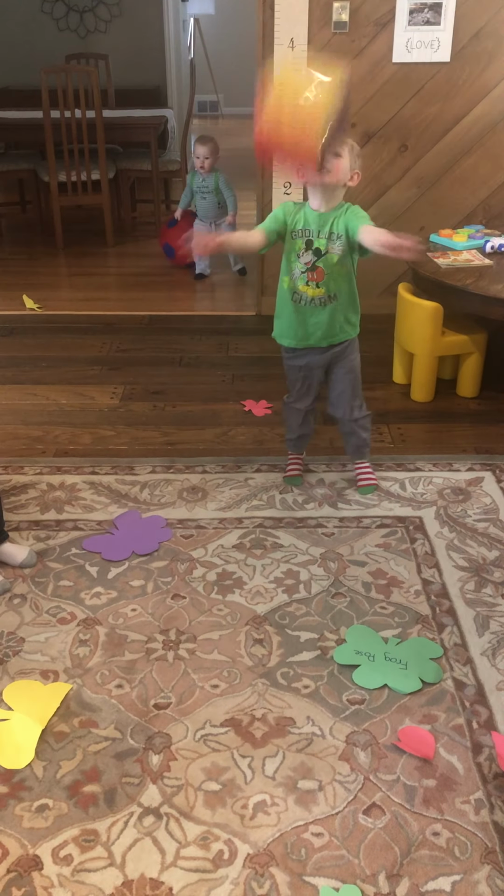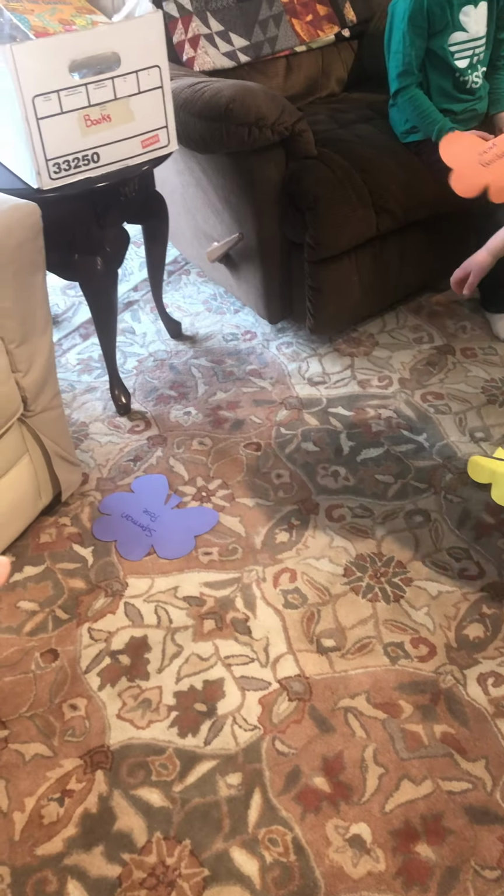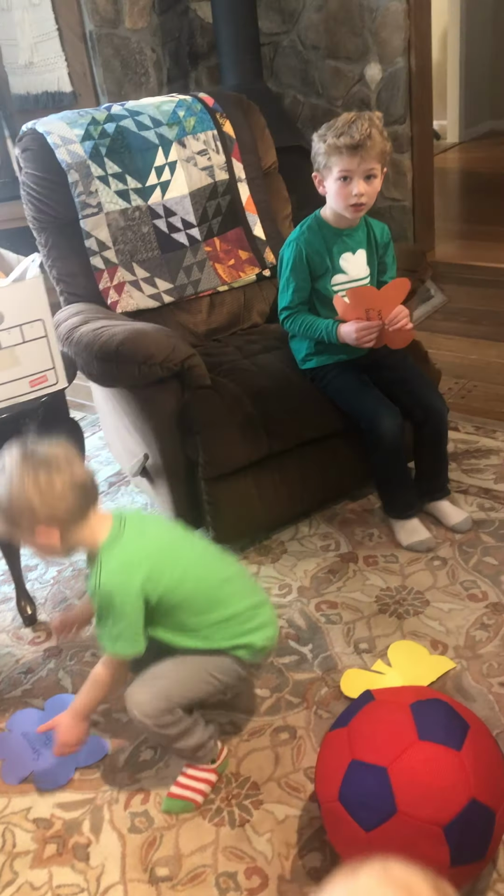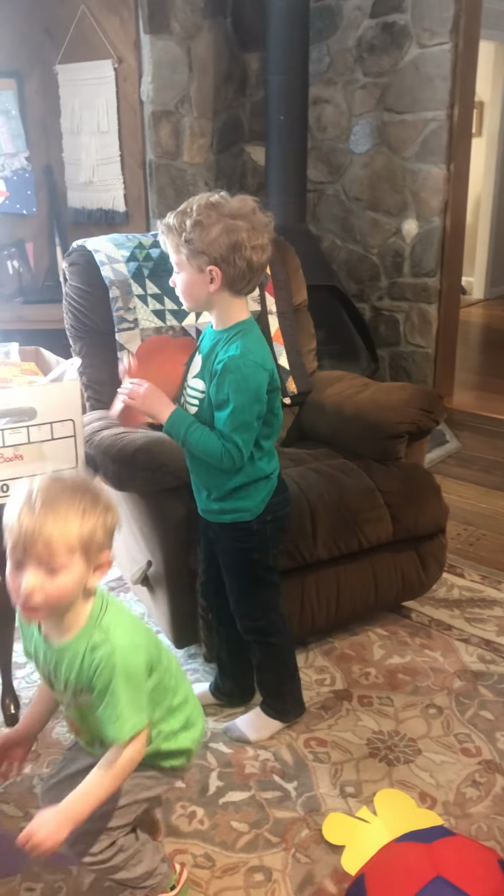All right, Teddy, go ahead. Blue. Oh, that's the blue one right there. That's a good one. Let's get this one. We didn't have this one filmed, so I want both of you to show me Superman pose. This is a great pose. Well, I already did Superman. We're going to do it again for the camera, honey.